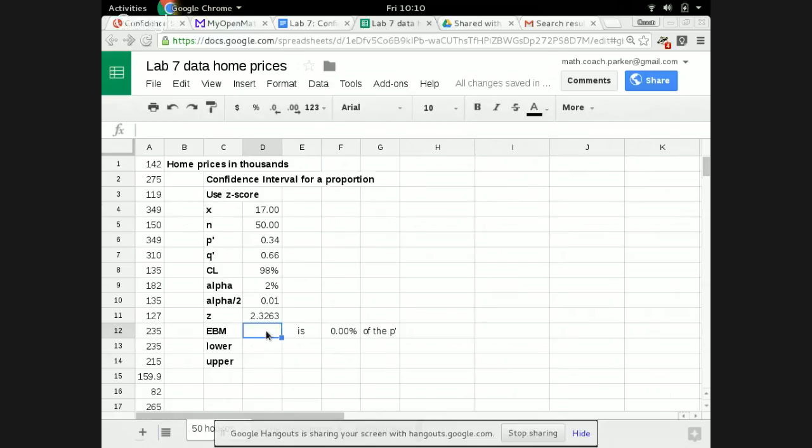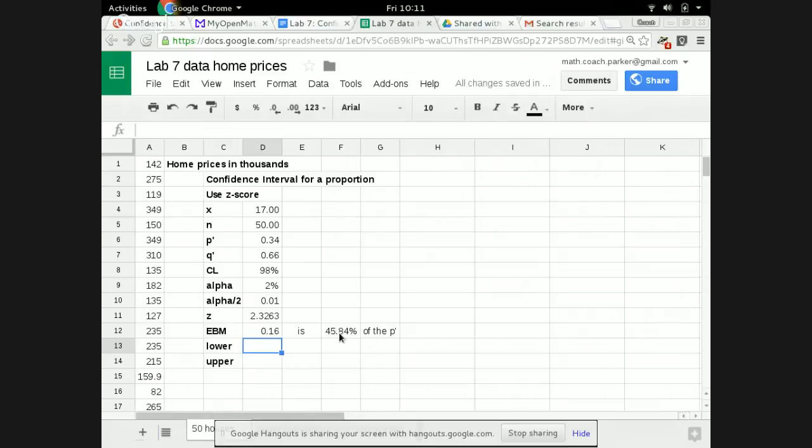All right, error bound on the mean. Remember, that's the z-score times what the binomial normal thing tells me to do. I'll write that down in a minute. So that's going to be my z-score times the square root of p times q over n. And so here my margin of error is about 0.16. And then I just do a quick calculation on the side. Remember, we can always look at the percent error. And the percent error is always going to be the margin of error divided by whatever number's in the middle. In this case, p prime is in the middle.